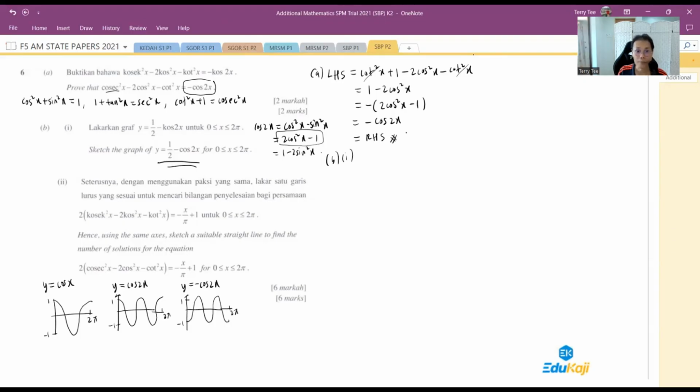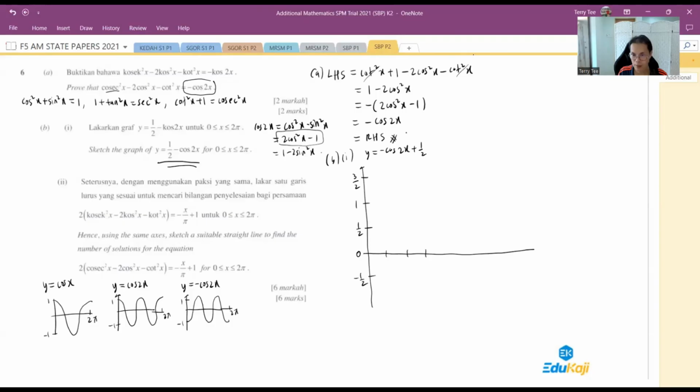Notice there's a half in front. So basically, I'm taking this graph and shifting it up by half. If you want to draw y equals negative half cos 2x plus half, you are shifting everything up by half. That means 1 plus half is going to be 3 over 2. I'm going to put a 3 over 2 here, a 1 here, 1 over 2 here, and this would be my 0. This is my negative half.